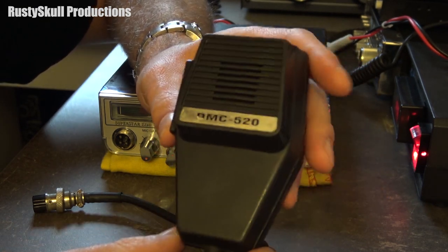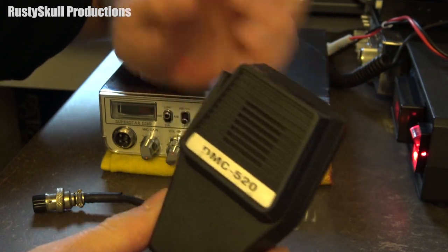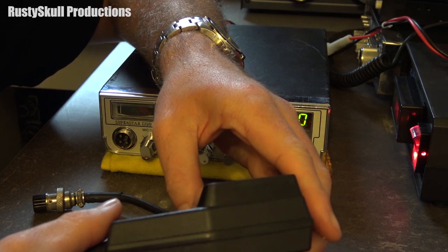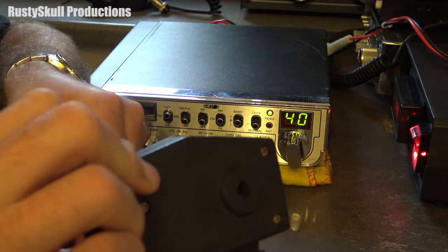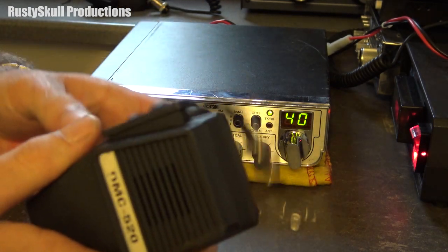No, it's not. It's the one that came with it when I bought it. Not the standard microphone for the radio, I wouldn't have thought. I would have thought it would come with a CRT mic. Did I say radio comes with a microphone? I meant microphone comes with the radio. So this is a standard mic, not powered, anything like that. No power, nothing. And it worked all right.